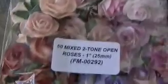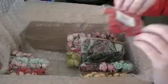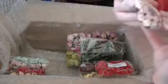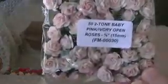50 mixed two-tone open roses. 25 jet black open roses. 50 jet black open roses in 10mm. Also in the cleaning, I've got the 50 red open roses. Also the 50 two-tone baby pink. And in the white. With the aqua open roses. Finding it difficult to... So these are all 15mm ones.